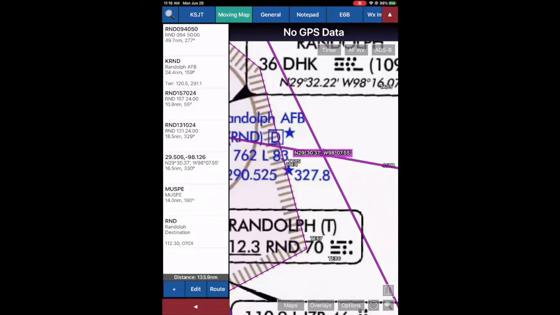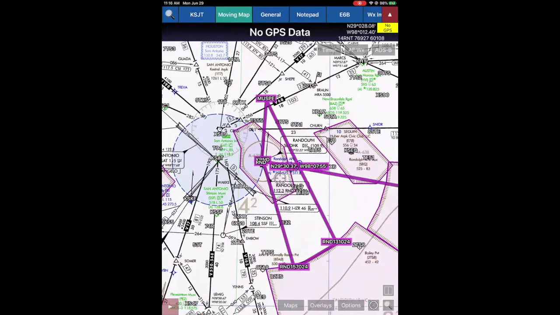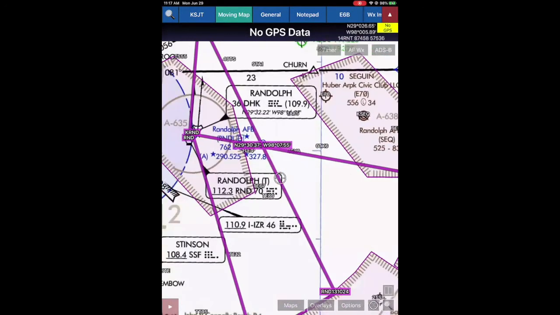I have a video out on the Google Drive that tells you how to do that if you need any refresher tips. What I want to show you though is that there's a lot of neat stuff we can do with the moving map here in order to create our route, to calculate distances, to get our headings. Am I within 70? If I'm going to go hold, we can get a lot of that distance and heading off of this map if we're creative enough to find a way to use it.